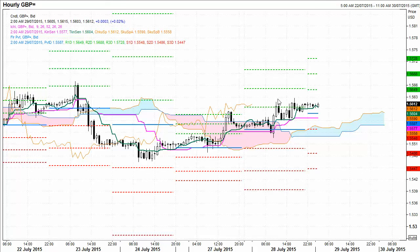Next to the hourly charts, and here we saw some buying coming into the market today, a breach outside of the top of the Ichimoku cloud, and some strong follow through with a bullish candle for the market to find strong resistance around that first pivot point resistance level. Following that, the market retraced back to the Kijun-sen and Tenkan-sen and bounced off there in a bullish manner to end the session up above each of the Ichimoku indicators, and the new session has also begun up above each of the indicators and above the middle pivot point level.